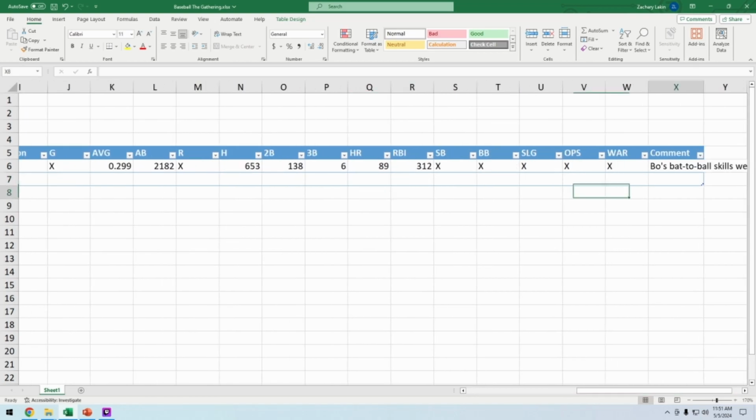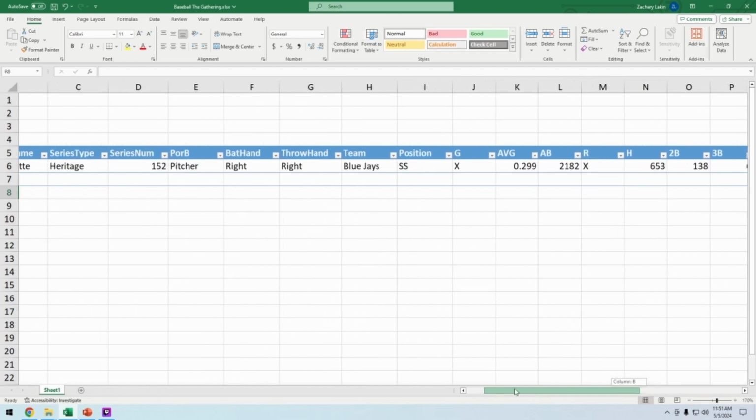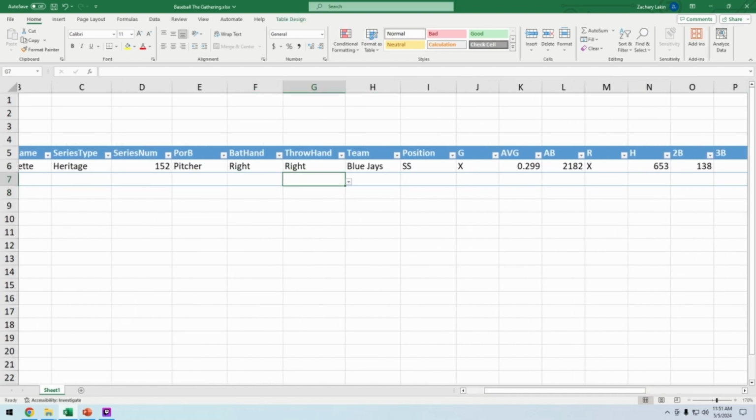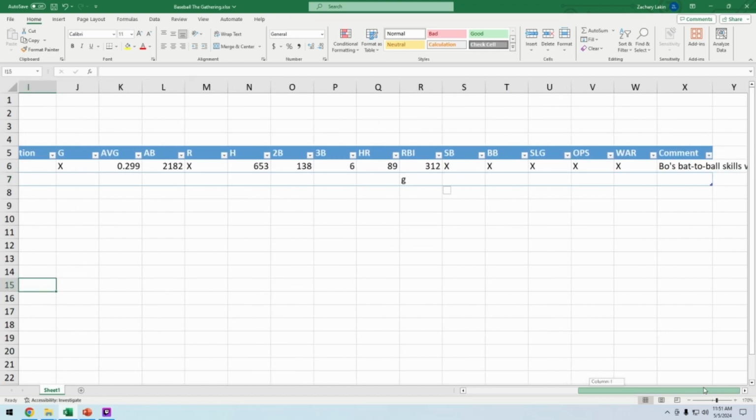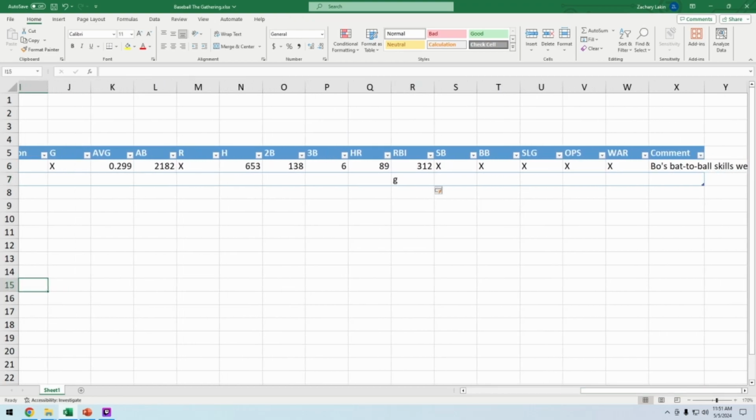You don't have to even click and drag it down. You can. You don't have to. Instead of clicking and dragging down, all we have to do is pick any cell below this and just type something in there, hit enter. It automatically brings it down for us. And we still have our data validation. That is why dynamic tables are so much better. There's also other reasons for formula reasons, and we'll talk about that later.